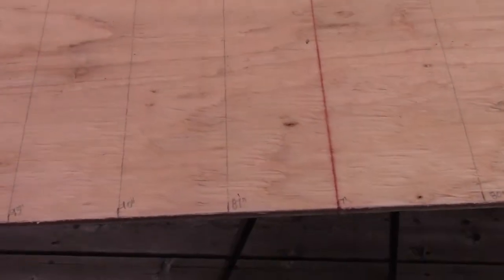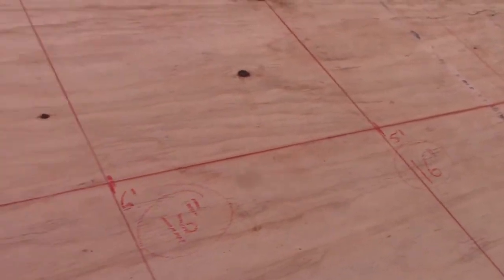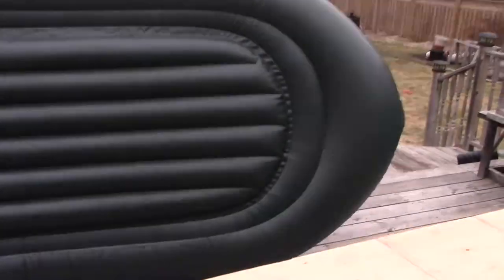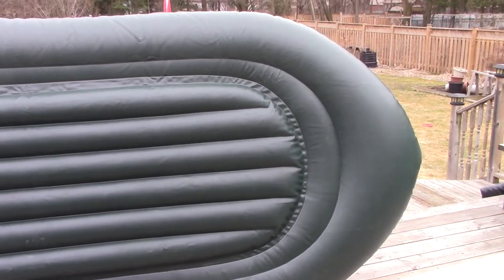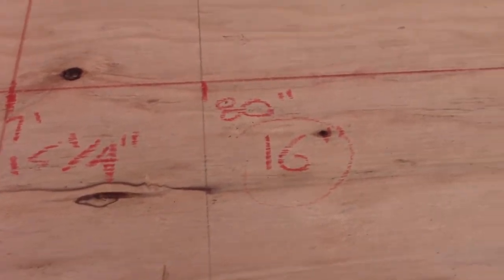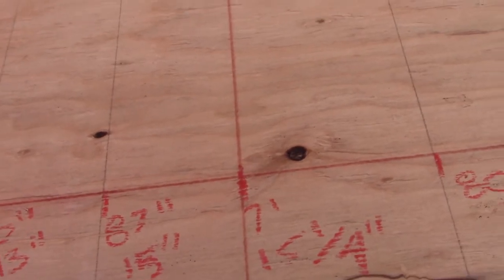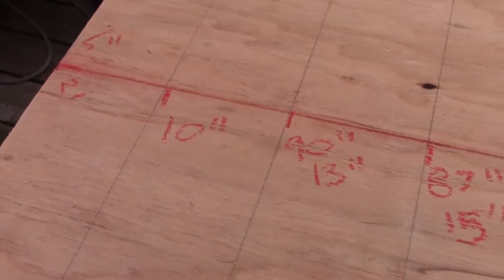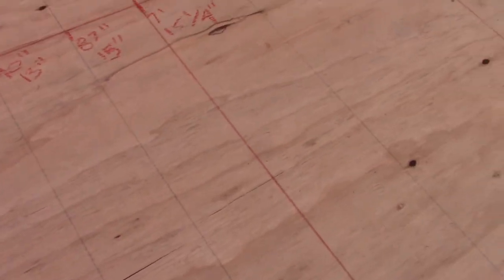And near the top, when I did the measurements, I went every foot all the way up until I got here. See that prow, or whatever the front part of the boat is called? It's a little bit rounded out. So I did a few measurements every couple of inches: seven feet here, 80 inches, 87, 90, 93 inches, which is not labeled. And I put the, not the full width, the half width.